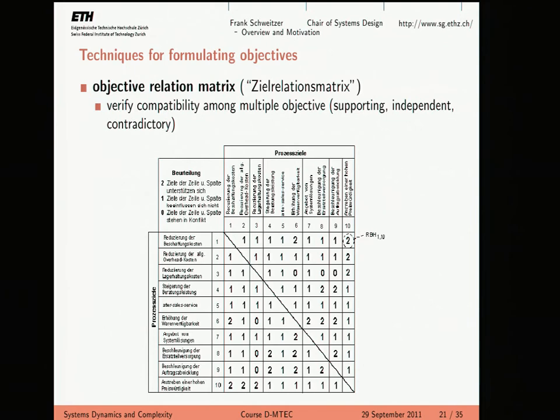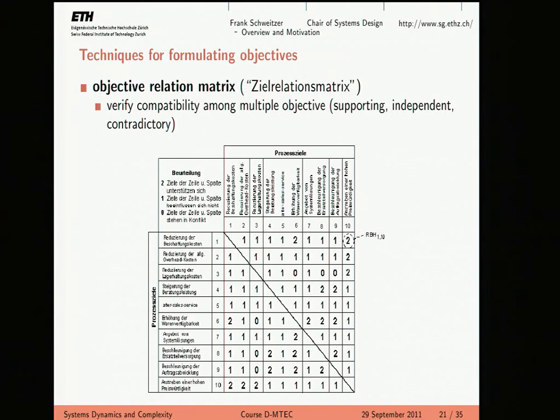However, if you take the third one, this is reducing storage costs. And let's take one zero, for example, this one. So we go to this row and we take that zero. And what is it? Oh, yeah, increasing the availability of spare parts. Now, if you think more about this, you would see that they conflict with each other. So reducing storage costs probably means that you store less, you have less inventory, you pay less, which automatically means that the amount of spare parts that you may have available would decrease. So you cannot actually increase the availability of spare parts.